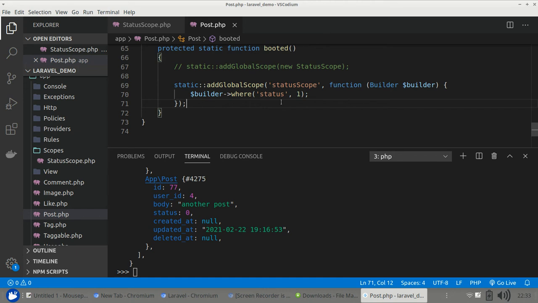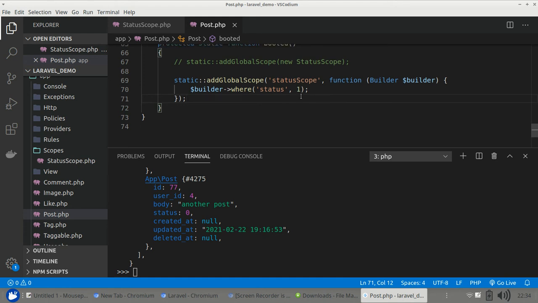And now, for the sake of difference, let's change it to 0. So we are creating the status scope anonymously that will return only the posts with the status 0.